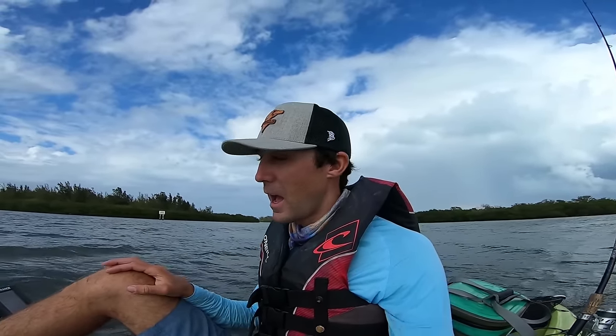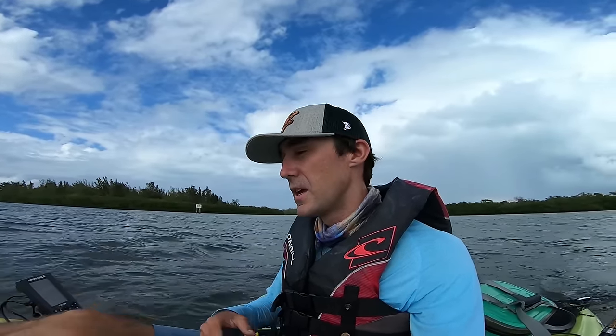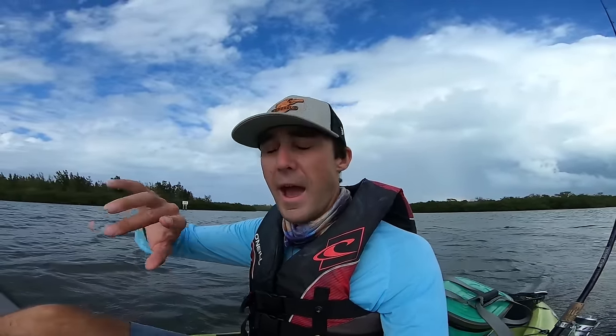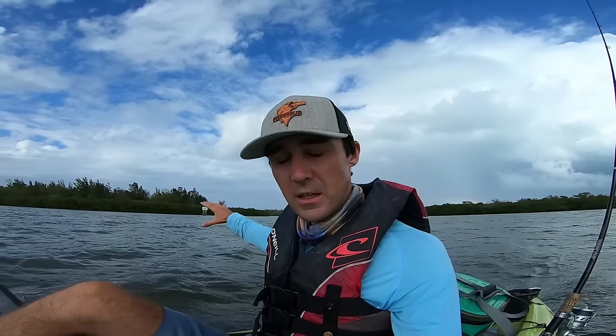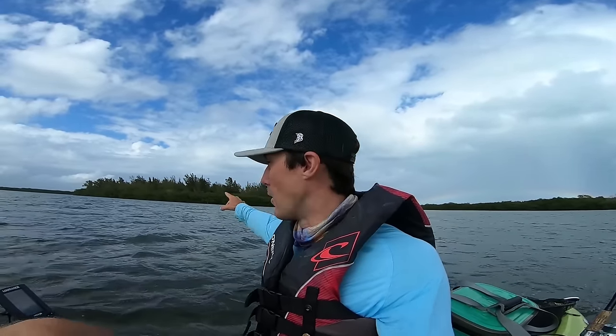Well, we've been struggling to put together a bite now. It's been 2 hours since we caught that trout, and I spent another hour on that same flat thinking we were figuring something out, and we didn't have another single bite. I threw around the shrimp for half of that time, then I also threw a little paddle tail and even a topwater, and not a sniff. I also wanted to backtrack the same area that we fished on the way out to that spot, so we're on the opposite side now of this first island.